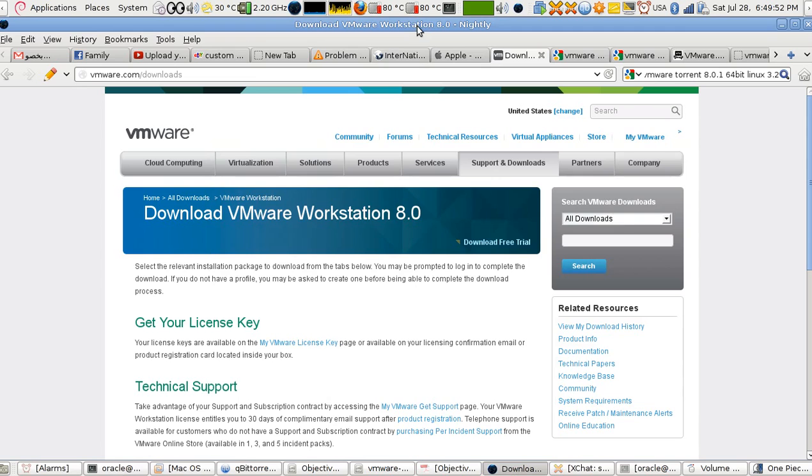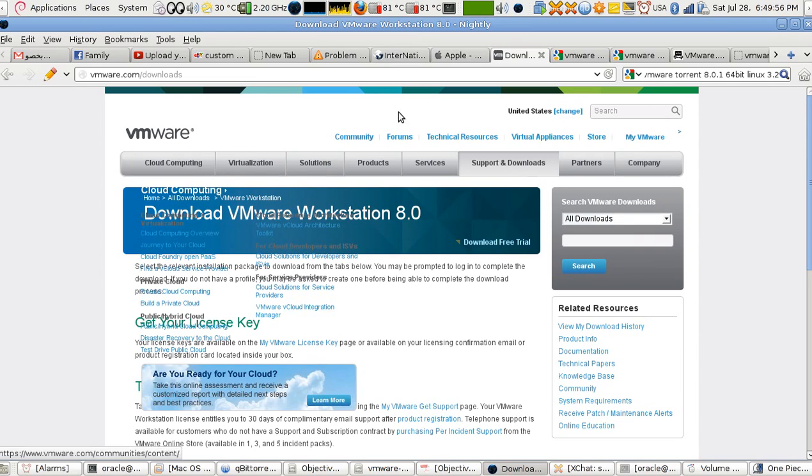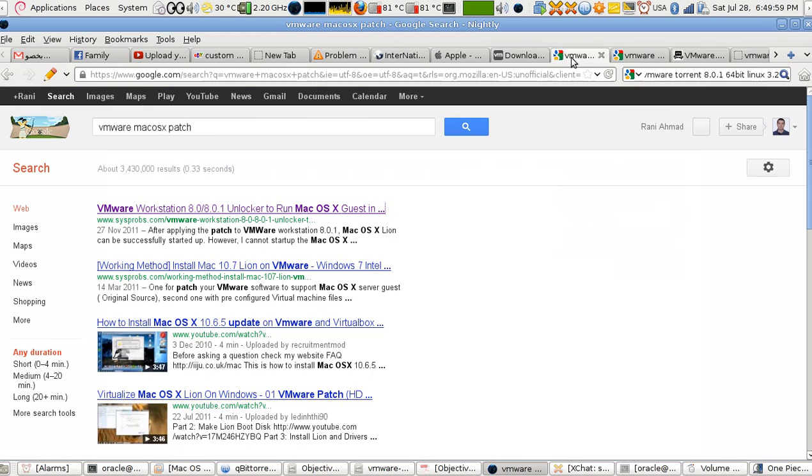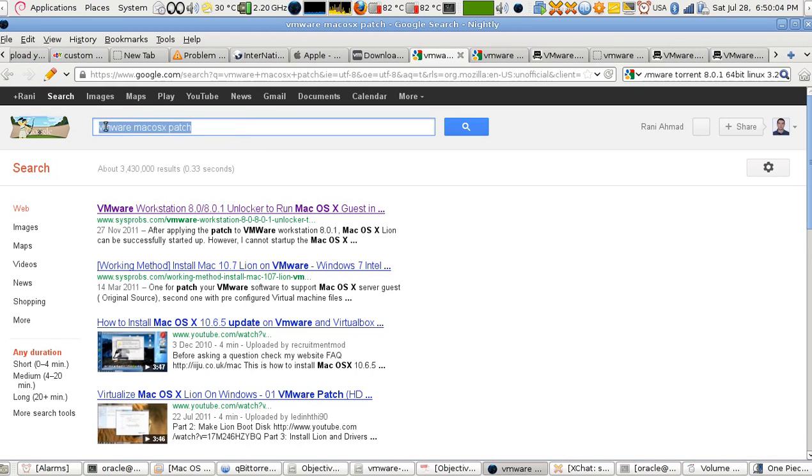Next we search for this here, which is the Mac OS X patch. Now there is another product of VMware called VMware Fusion.